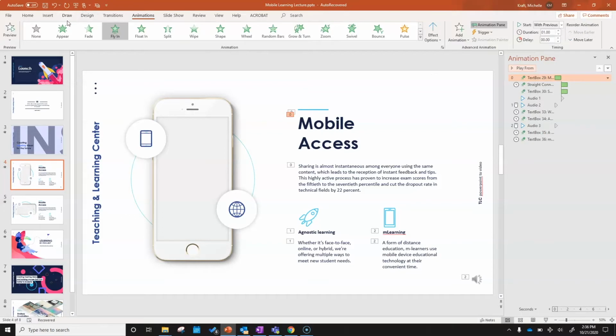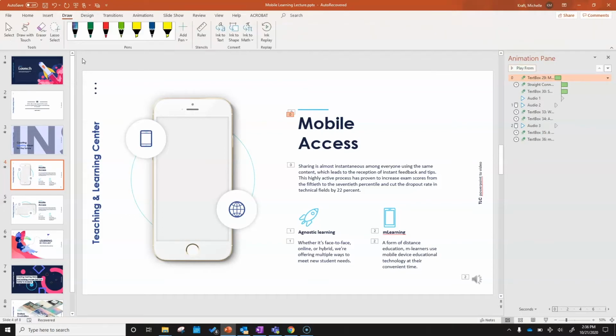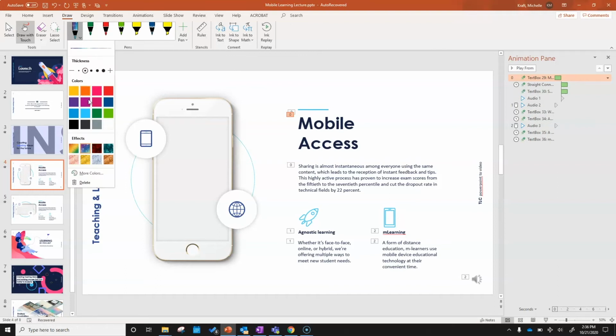To do that, let's come on over to Draw. And here we have a fun set of tools. You can always create a new preset or use your own just by playing with the Add Pen, Pencil, Highlighter. Even when you click on one of these, you have the option to change colors and the width. Let's play with the width on this one. And we're going to use the Galaxy pen because why not?